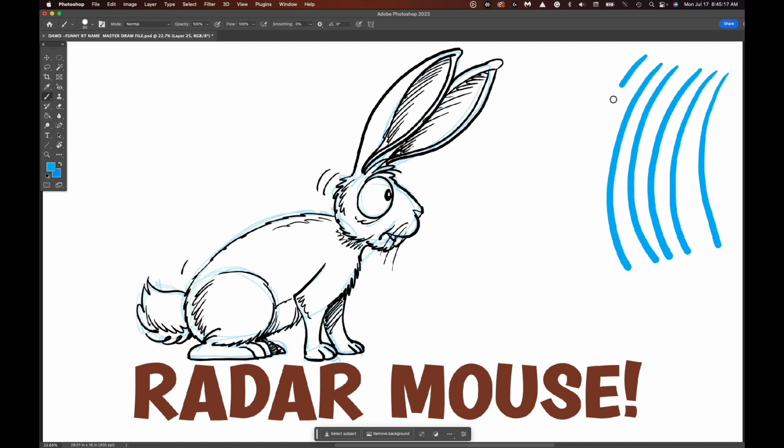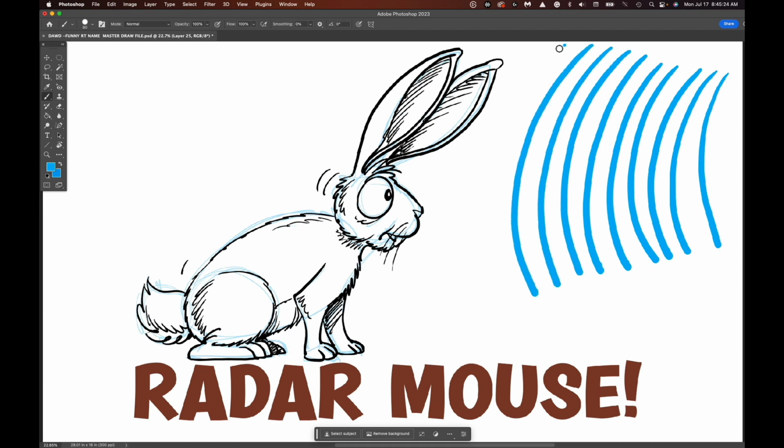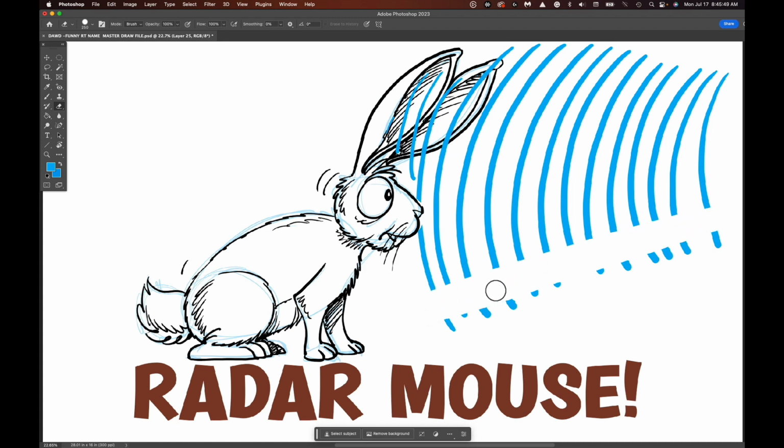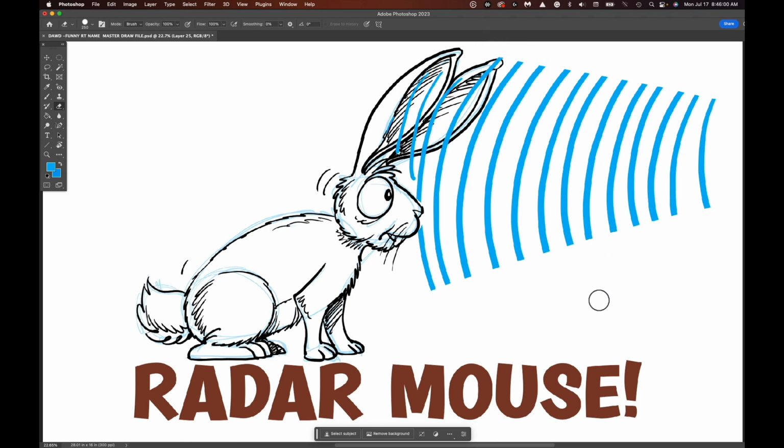Again, it's kind of tricky not to say the name. So here's some sound waves coming towards our creature, and then I'm going to clean these up a little bit. So get the eraser out and clean off the nose there. We want to see our creature. And then let's neaten up the edges of the sound waves coming. They would probably continue in a continuous arc, but this looks neater. So, and then I'll have to finish some right there. That's the continuation from off the page.